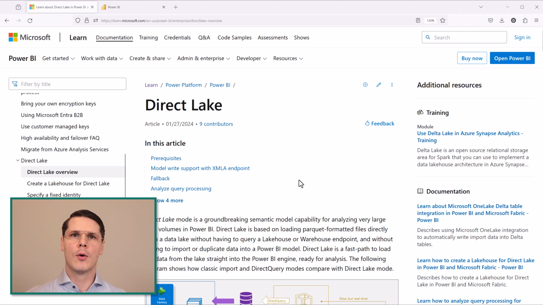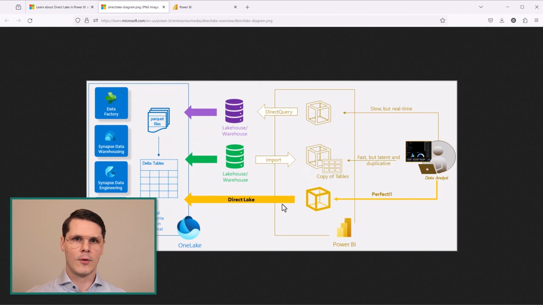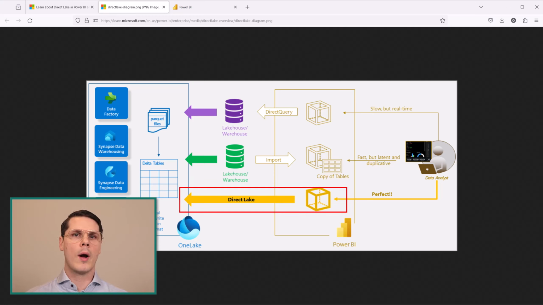Today we'll be comparing import mode with the DirectLake option. If we have a look at the different options with this architecture diagram, here we have the DirectLake option where we query the delta tables sitting in my OneLake, and on the other hand, what I have also prepared for this one is I've imported the data into a semantic model, also locally. So we're comparing these two options here.